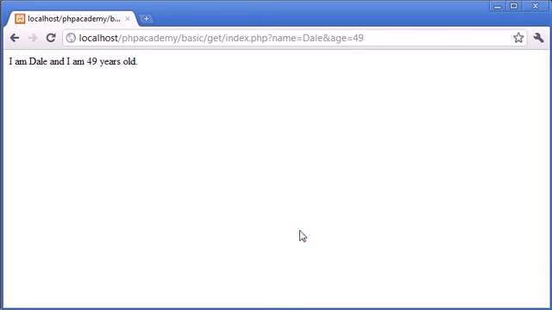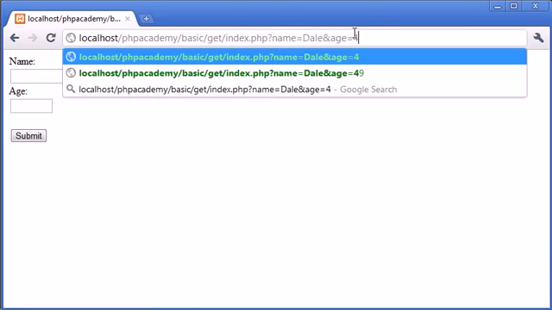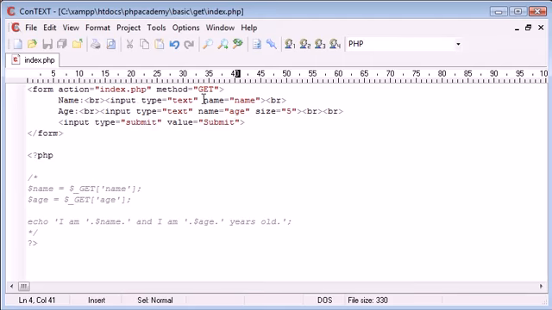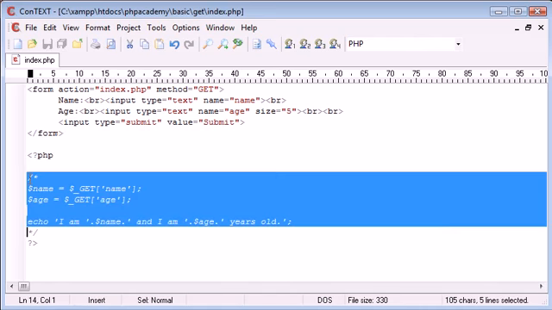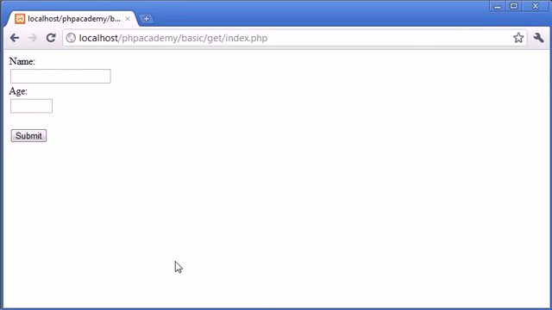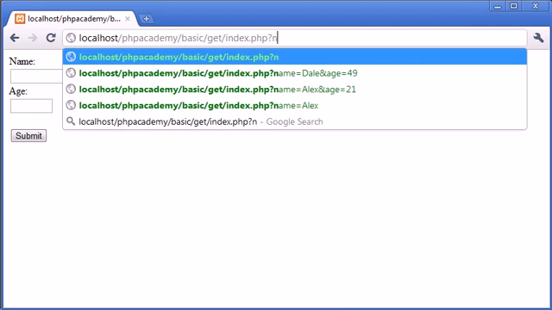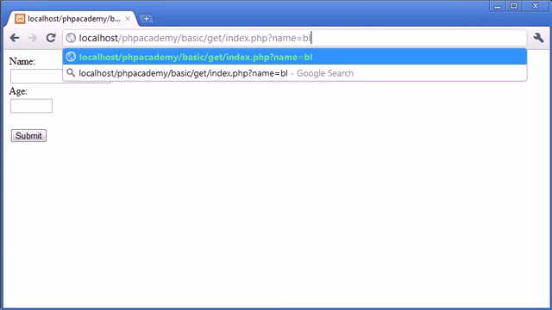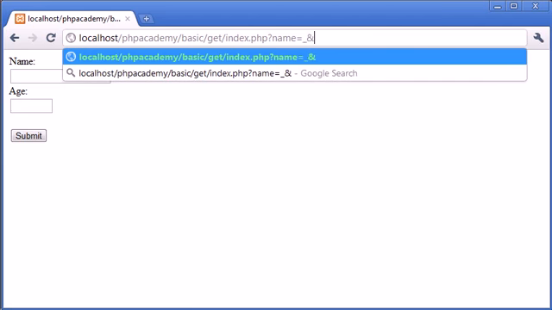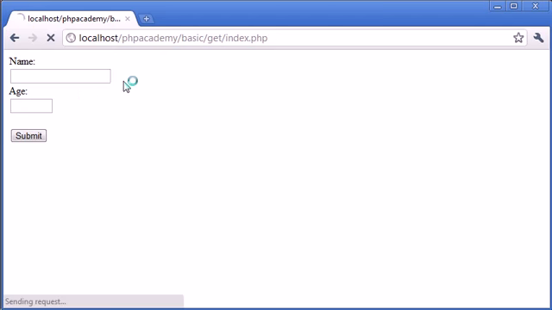Now what I'm going to do is refresh this page. Bear in mind our form is submitting to itself. So we're submitting it to index.php, which is the page that we're currently working with. And eventually this code here is going to pick up what we've typed into the form. All the form is doing is basically putting this in for us: name equals whatever they want to put in there, and age equals something there. So our form is essentially going to do that for us.